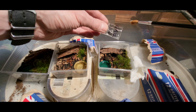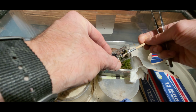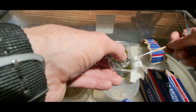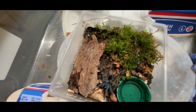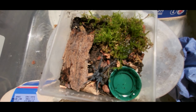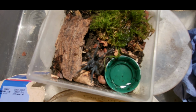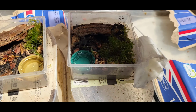So that's getting there. Right. Let's try again. It's my huge brush, this is one of my little tiny brushes. Move it around nice and slowly actually. Okay, so I don't think he's going to be in there more than a molt, but he is fine in there. Pretty sure of that. So that's the lid on him.